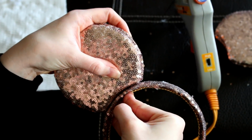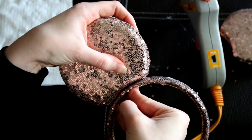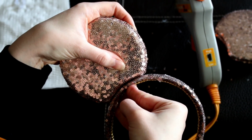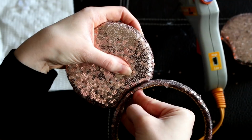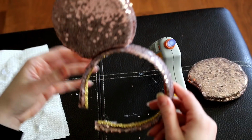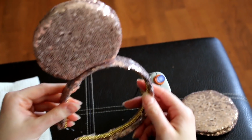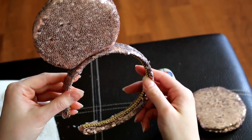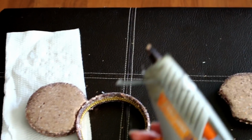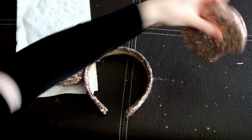Hot glue can take some time to dry when you do big globs of it. So I like to do this when I'm watching TV because I can just be like, oh, one whole commercial, I'll hold this ear. And I know it will stay in place after that. All right, and there we go. You can see that's a lot more stable, a lot more steady, and it's only going to keep firming up. So I'm going to put that down gently, grab my glue gun, and attach the second ear.